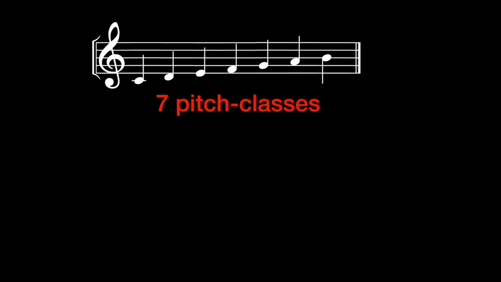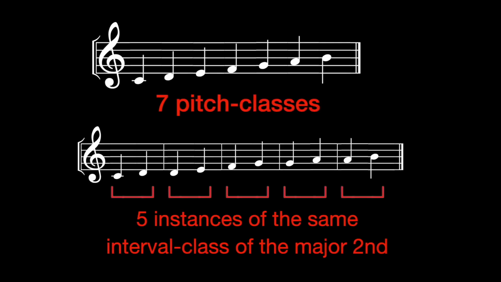These interval classes are autonomous from pitch classes, because different pitch classes in the same set can form the same interval class. Thus, in the set of C major, 5 pairs of pitch classes, CD, DE, FG, GA, and AB, all share the same interval class of a major second. Our capacity to detect and compare pitch classes greatly exceeds our capacity to handle interval classes. Most people have no problem hearing the difference between two scales when they differ by just a single pitch class, but not by a single interval class.